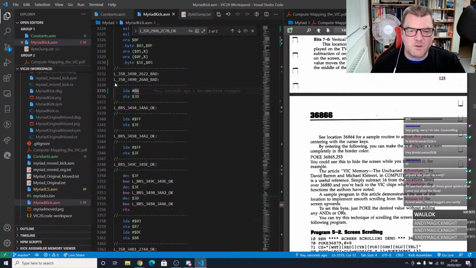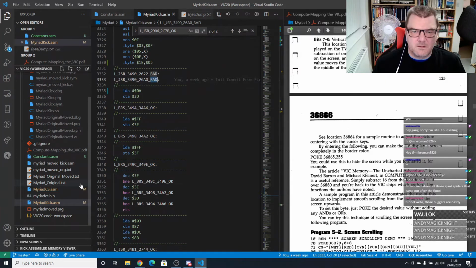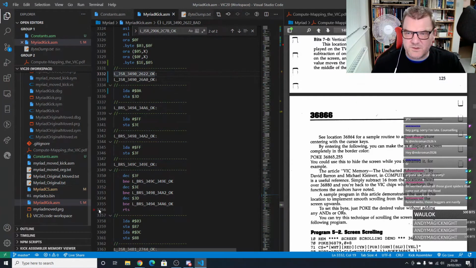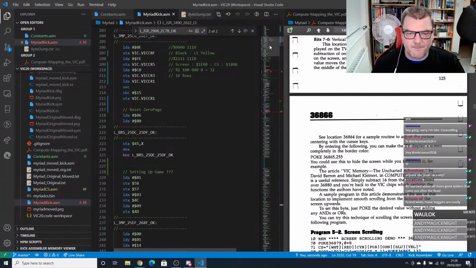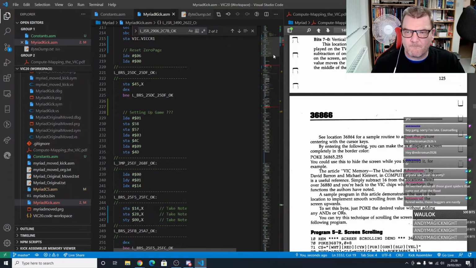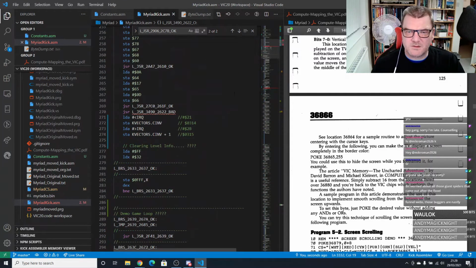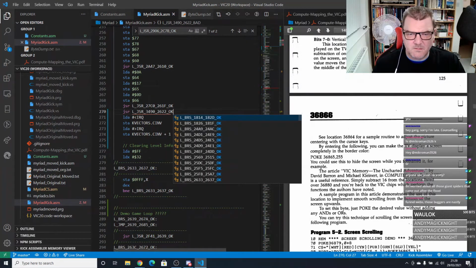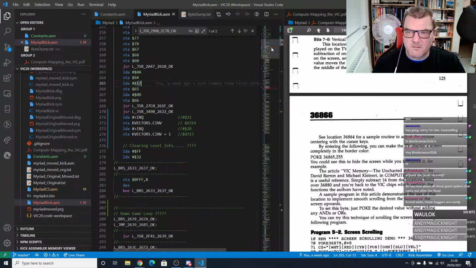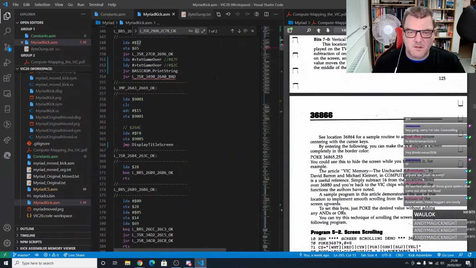Right, so that is no longer bad. That is okay. Okay, right, so we should end up with 2 red segments up here. There's the first one. So that is now okay. And that one is now okay.